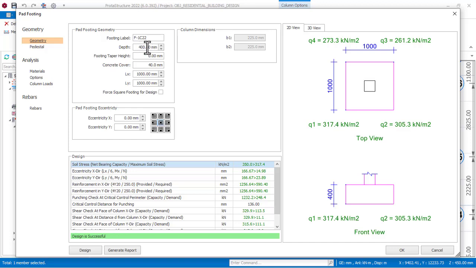Now if you want to change this depth to 300, you can see that it will not take it, because it will always change by itself back to 400. That's because that is how this software is programmed. The reason they program it this way is because they don't know the capacity of the user or how experienced the engineer using the software is.